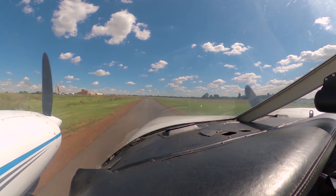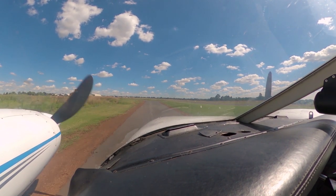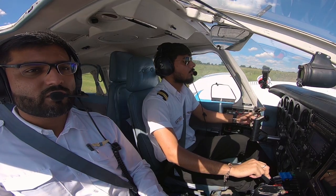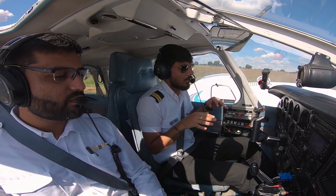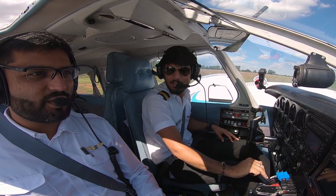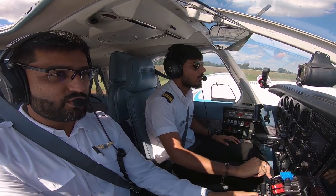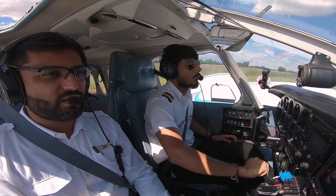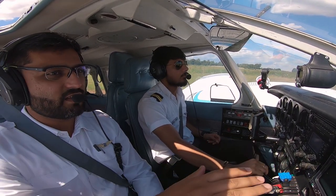Traffic Echo Bravo Yankee entering and crossing runway 14, taxiing to the holding point 03. Echo Bravo Yankee. But one thing I checked when we landed, it was going like this. It wasn't, because remember when I told you keep it stable, then it was fine. Don't do too much of this. Okay, just hold it. Keep it stable. If there is wind, because there's not a lot of crosswind, right? Keep the wings level, because you don't want to land like this.